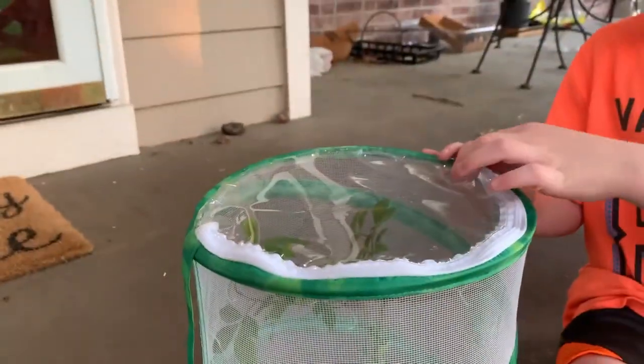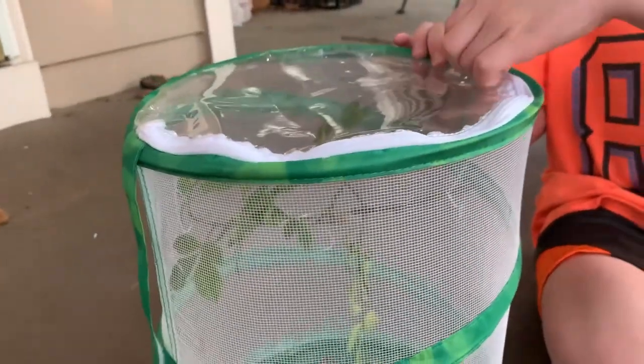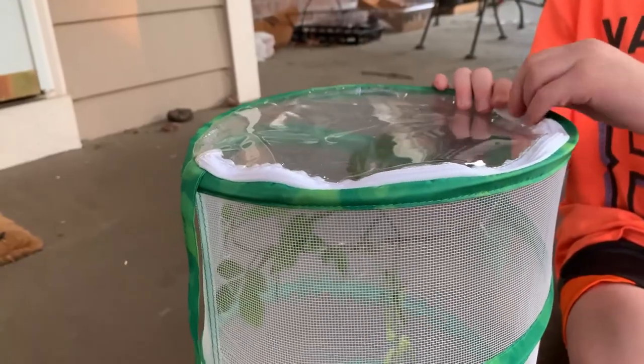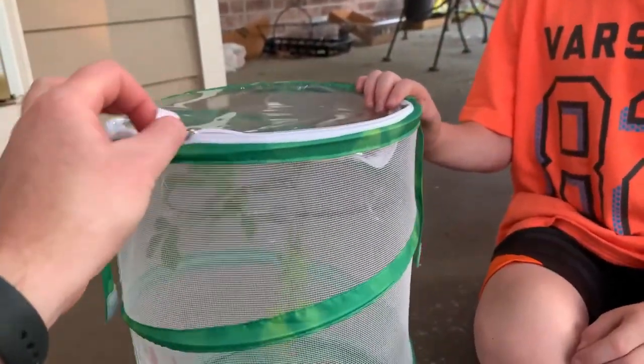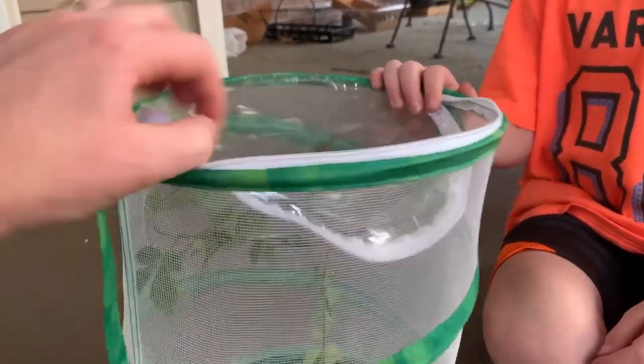Open this up. They fit through? Okay, unzip it. What was this? I don't want to shake it in. It's fine, it's not going to hurt anything. What did we use this for originally last year? For butterflies. And we're using it for our praying mantises. If you want to hatch them, you have to put it in a butterfly enclosure. What did we use to string this up?